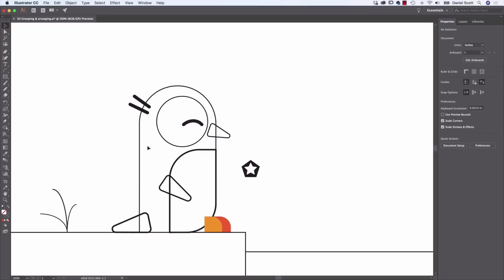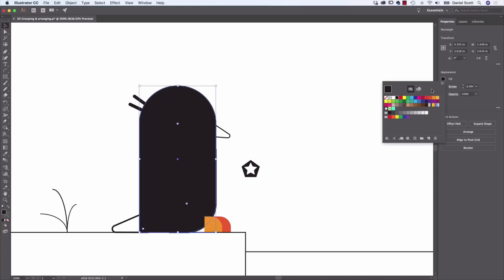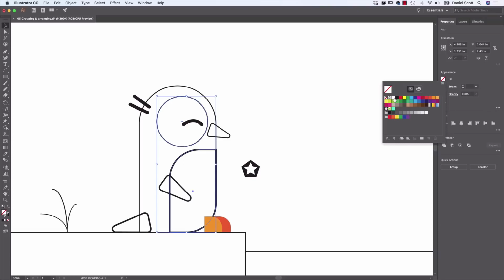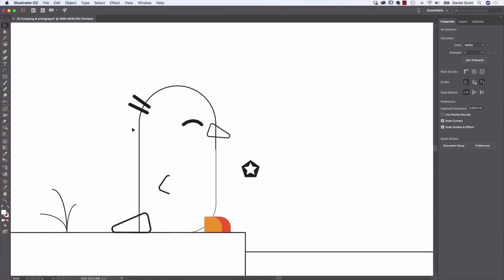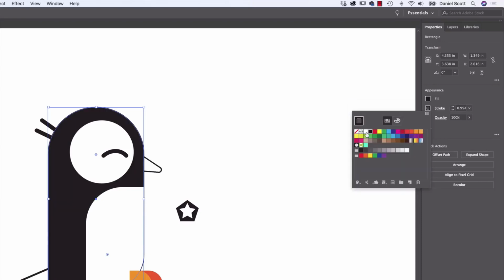All right, we're going to work through and color this fella using our newfound grouping and arranging techniques. I'm going to click on the body. I'm going to say you, my friend, have got a fill of black and a stroke of white. Actually, I might do him last because he makes these a little bit harder to use. So I'm going to click on him, hold shift and click on the eye because I want to do the same thing. I want them both to have a white center and no stroke, please. Awesome. I'm going to click on the body and I want the body to have a fill of white. And nope, I want it to have a fill of black and no stroke.